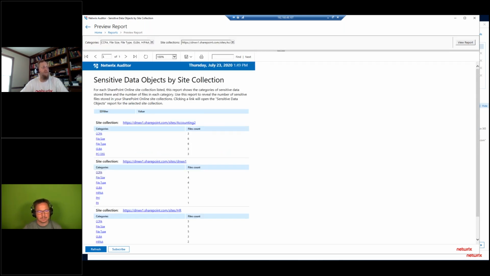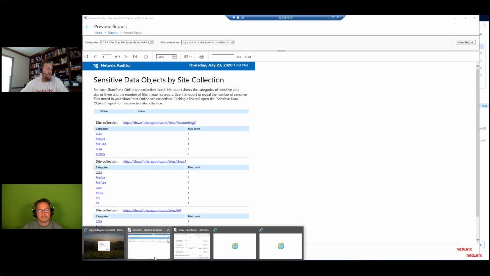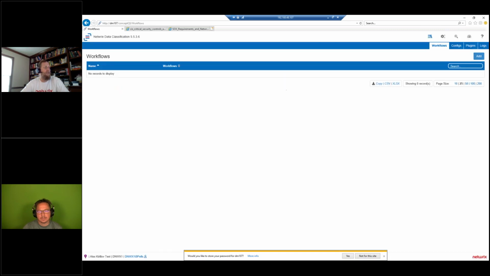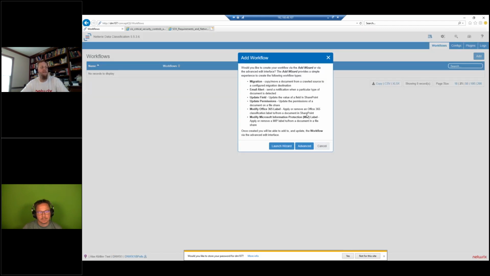If you want to be able to go through and collect and quarantine this data automatically, you can do that as well. So if I pop over to here, I've got a bunch of different sources, including some of my SharePoint Online stuff, some data, etc. I can go over here and create a workflow. You can also do data subject access requests as well for you guys who are dealing with that joy and compliance. And then you can create a workflow.